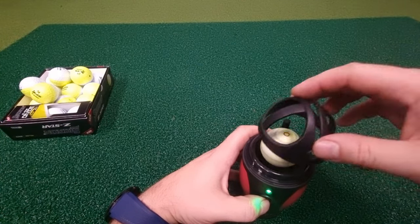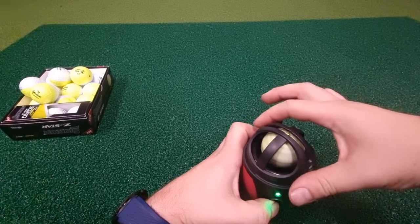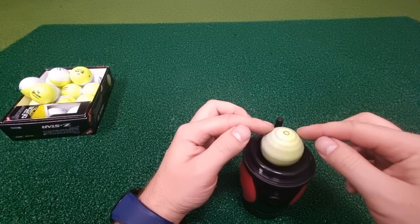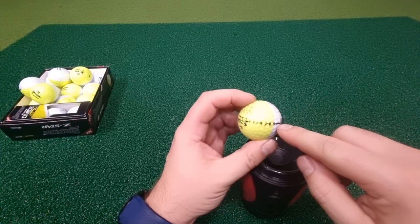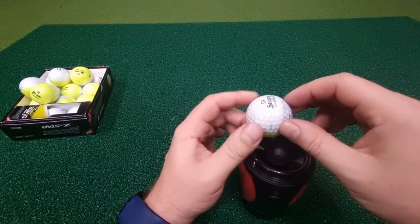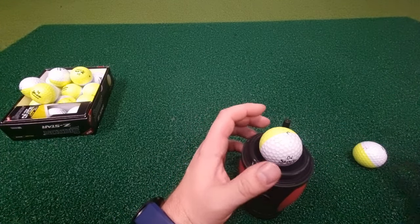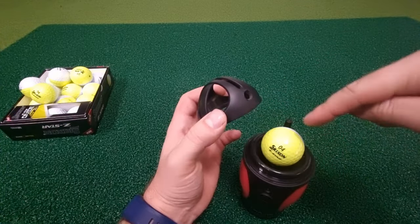If I put a pen in the side and draw a line around the side of the golf ball, then stop the spinning, the centre line I've drawn is right on that lead tape weight — it's around the equator. So the weight positioning within the core of a golf ball, if it is slightly off, gets thrown to the outside equator of the golf ball. That means we want to putt on that line so the weight goes end over end.